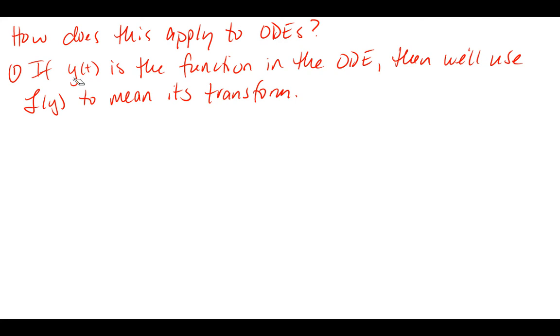So for the y that might be in our ODE, if we try to transform it, we're just going to write that as Laplace of y. Now that's sort of just notation, right? We haven't actually done anything, but that's fine. You'll see why when we get to our strategy. But how about the other two? How about y prime?